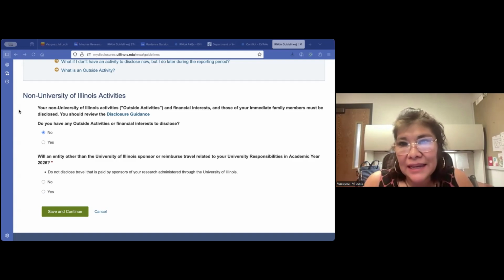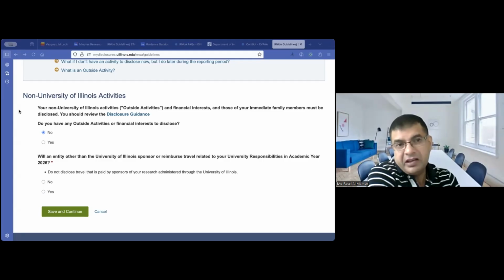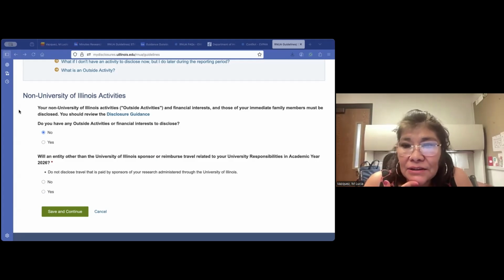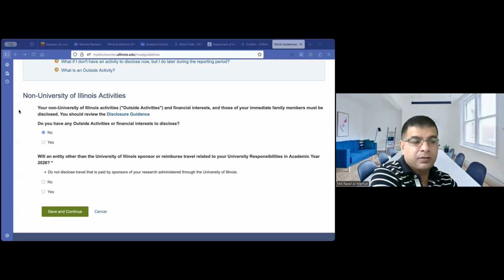As Serkan was saying, in your case, you still need to disclose that you are teaching a class on a voluntary basis, but if you are using about one day in a seven-week period, it should be no problem. Your department chair or school director would approve it. Even if you take money for that, it's not a problem, but you have to disclose it. You have to say how much you are teaching, and how much you are getting. They give you different thresholds of how much money you are getting. You still need to disclose it. Okay.